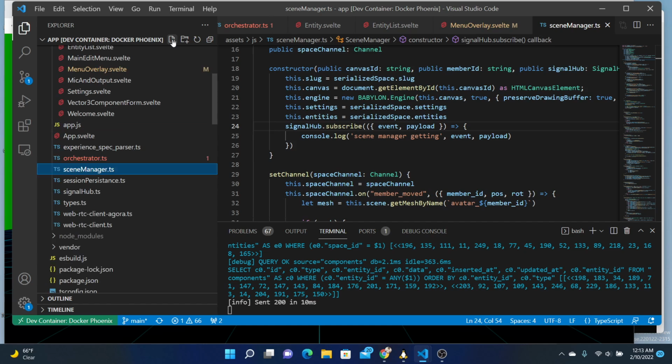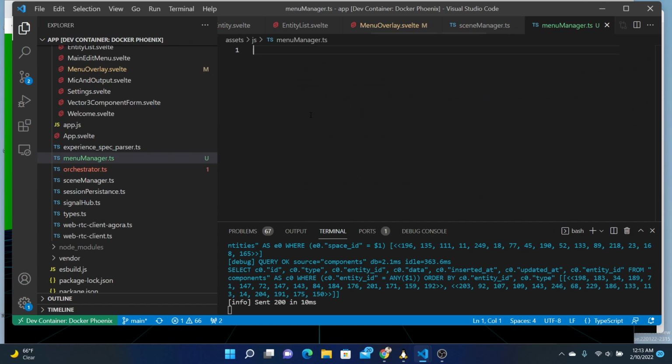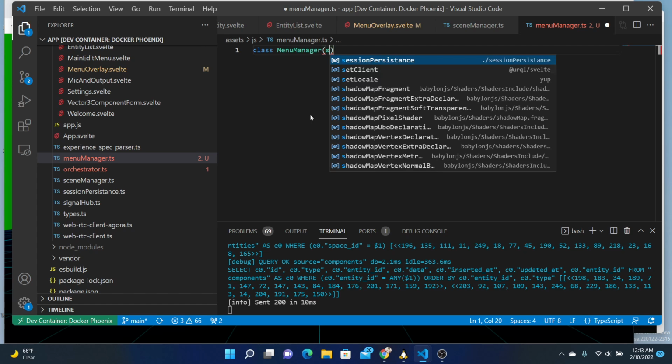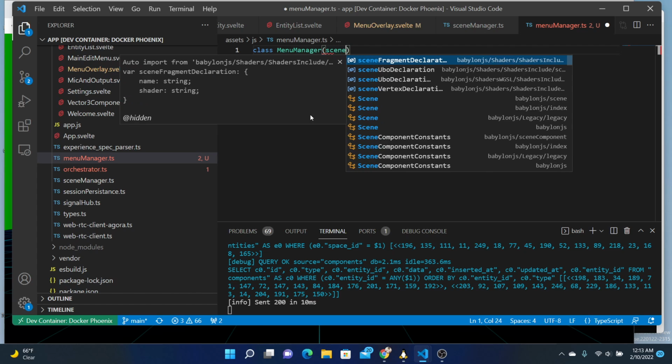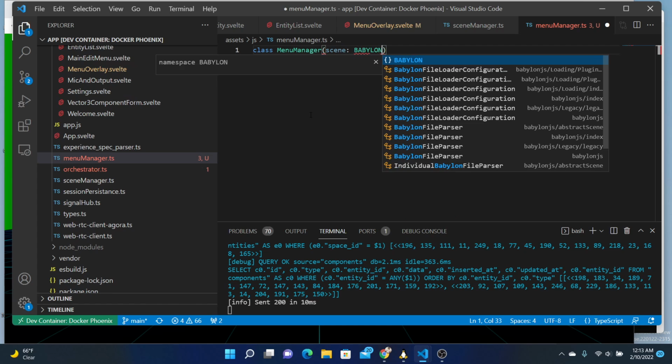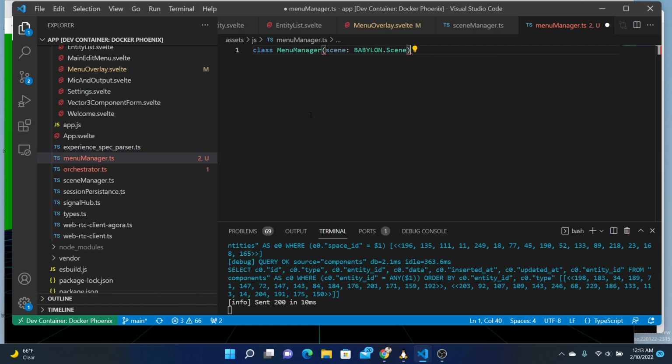It's a class of menu manager, and it takes a scene, which is Babylon.scene. Export class menu manager, constructor, and paste here.